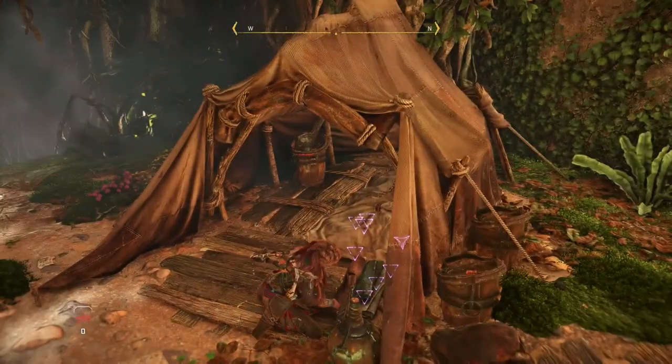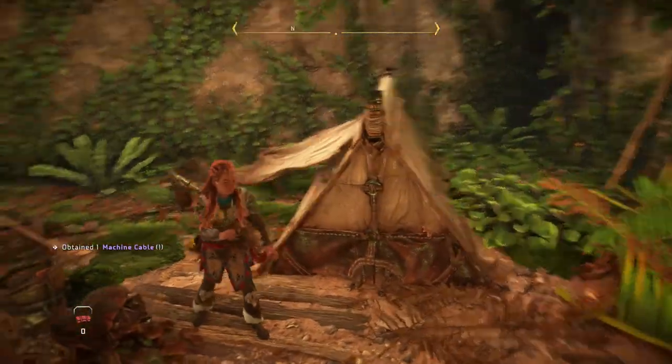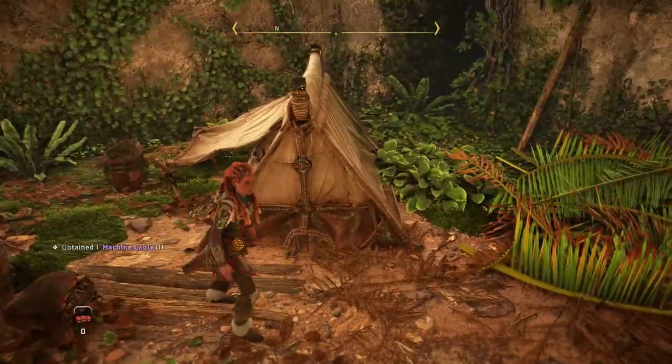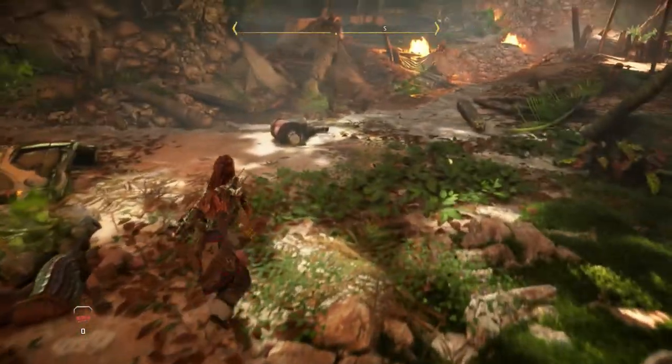See, one of the things I really love about this game is that the little details change. Like, this is an Osirom tent. You can tell it's an Osirom tent from the design. You wouldn't think a Nora would make this. The Nora tents look different. It's all these little things that are really cool.